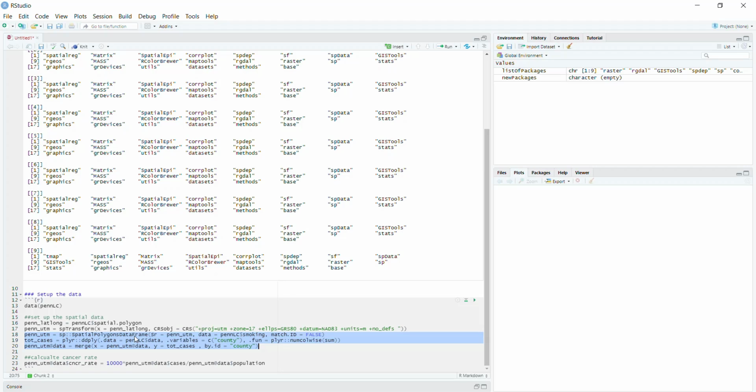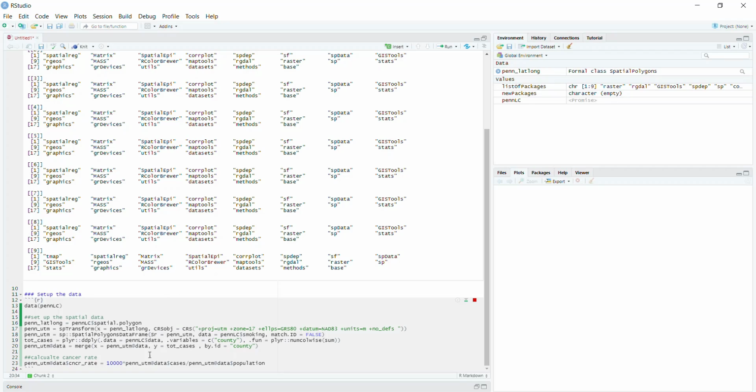So we're making it a spatial data frame, and then we're giving it the number of cases and the smoking rate for each county. And then here we're converting the total number of cases to a rate per 10,000 individuals. So that's all we've done here.